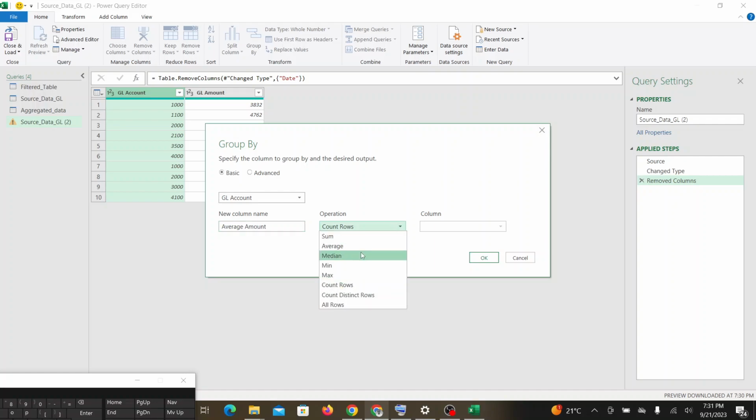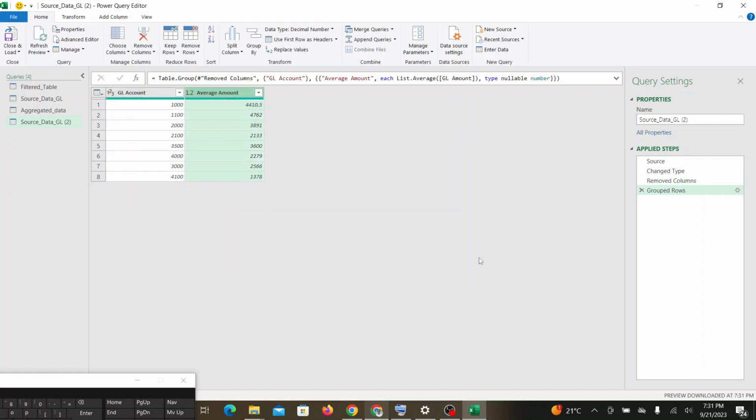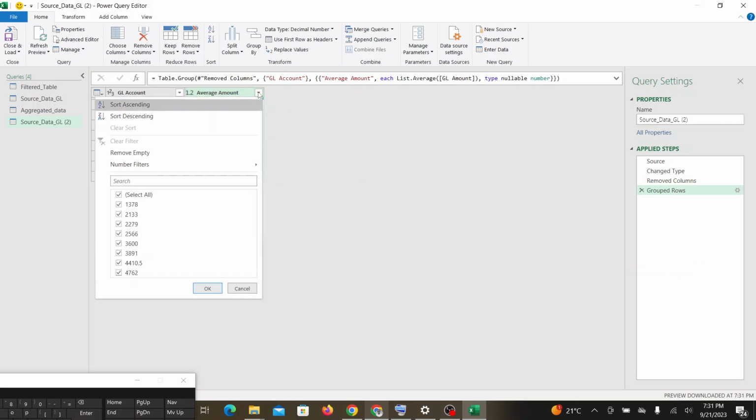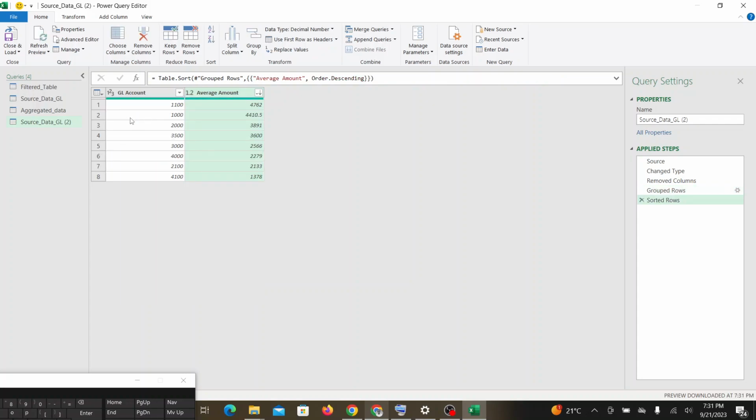So the operation that we wanted to use was average, and the column that we wanted to calculate the average was the GL amount. Next, sort our data in descending order. Okay, so that is done.